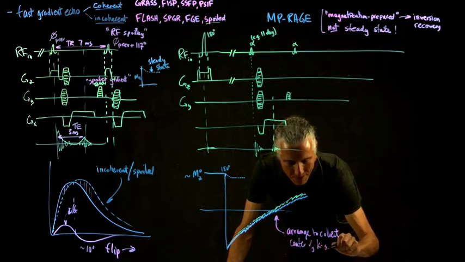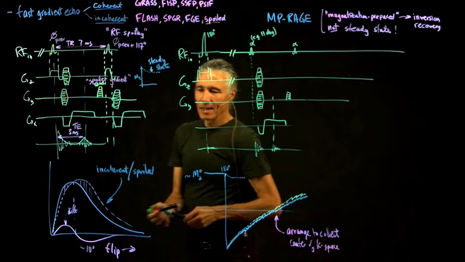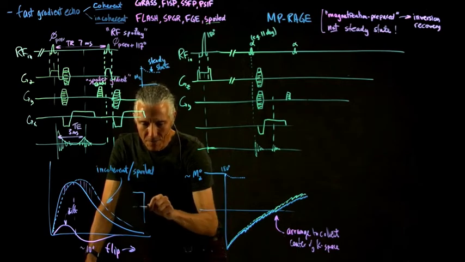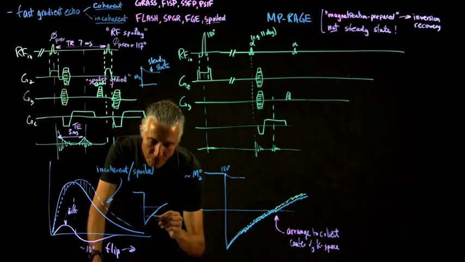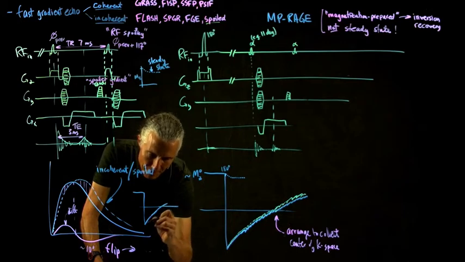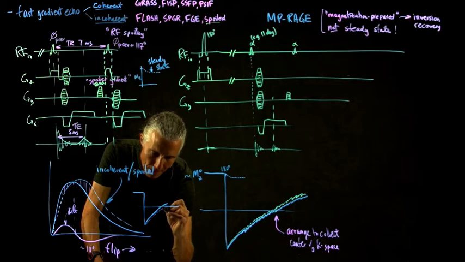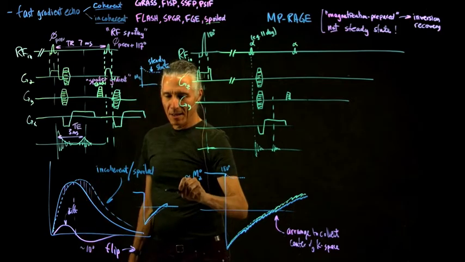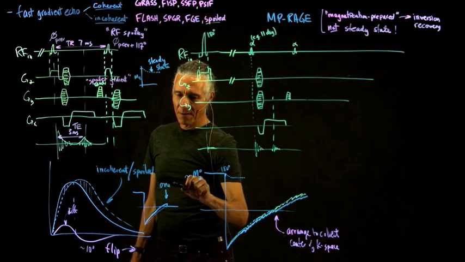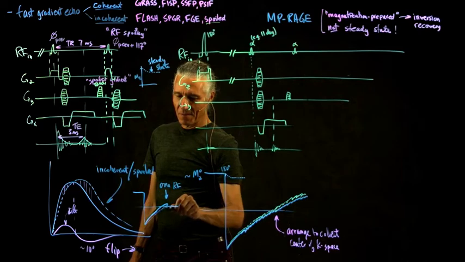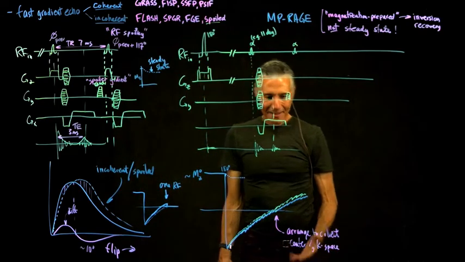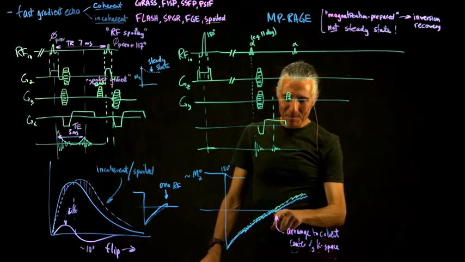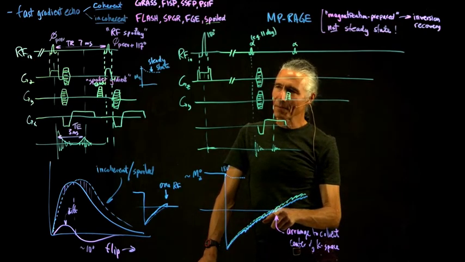The regular inversion recovery that we talked about at the very beginning was: you go down, then you wait, don't do anything, and wait for recovery, and you've got another tissue recovering more slowly, like that, and then right at that point you just do one RF. This one has a big signal, and this other one has a 0 signal because it's going through 0. So this is a strange thing. You basically just arrange to collect the center of K-space with a high contrast between gray and white matter.